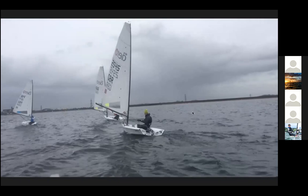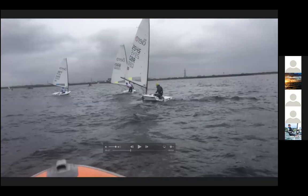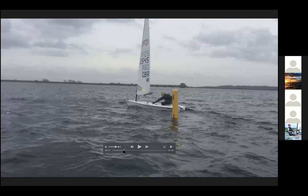Now, remember here, I suspect this sail has a bit too much rocking going on, and really a rock or a pump should be done in conjunction with a change of angle. So I'm not saying everything here is legal. What I want us to look at is how he's trimmed the boat and how he's using the differences in angle to turn the boat.